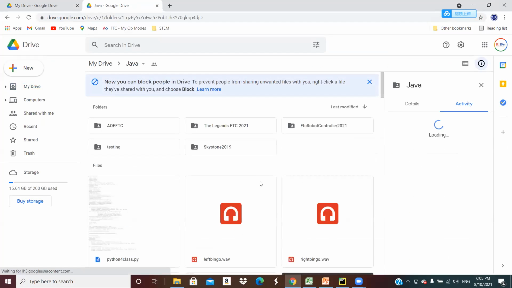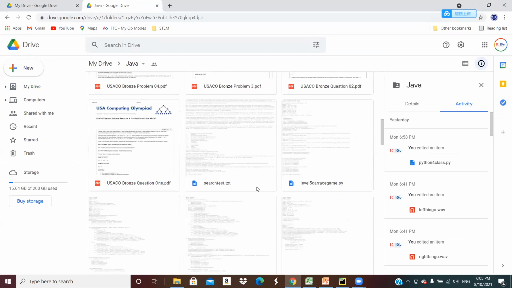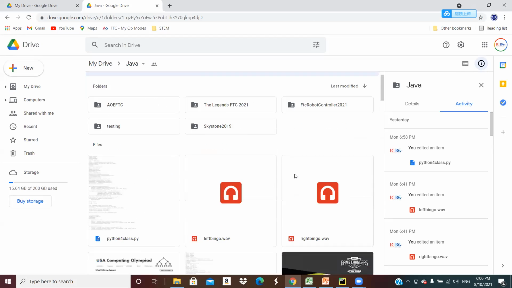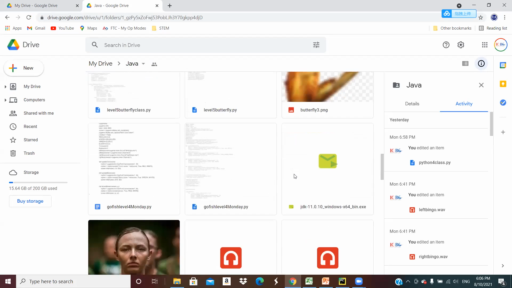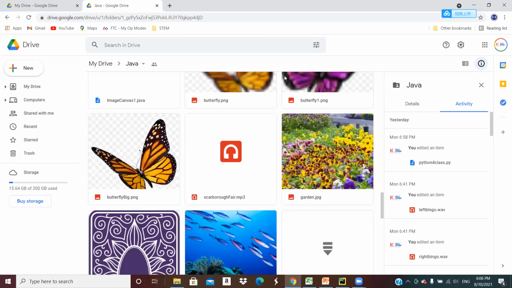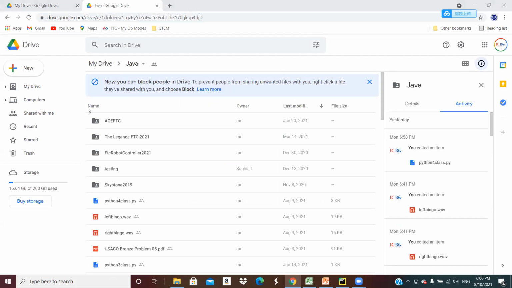Let me just scroll down. Let me just make this a list. All right, let me sort by name.